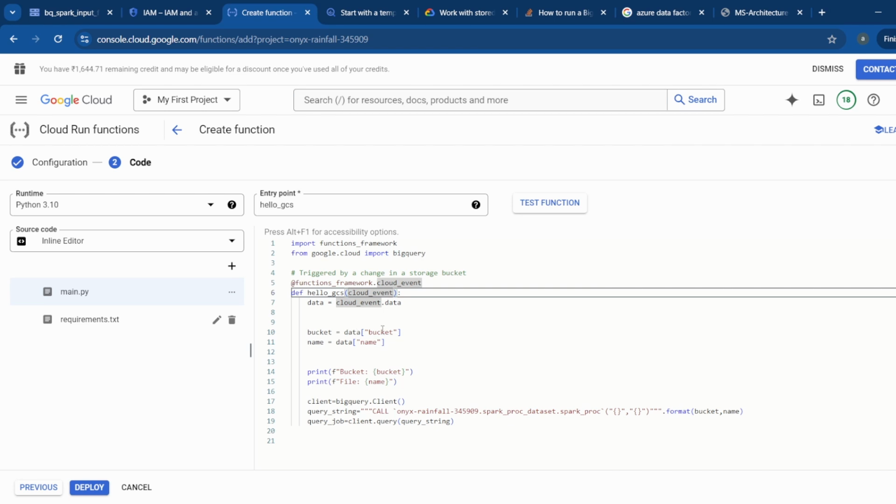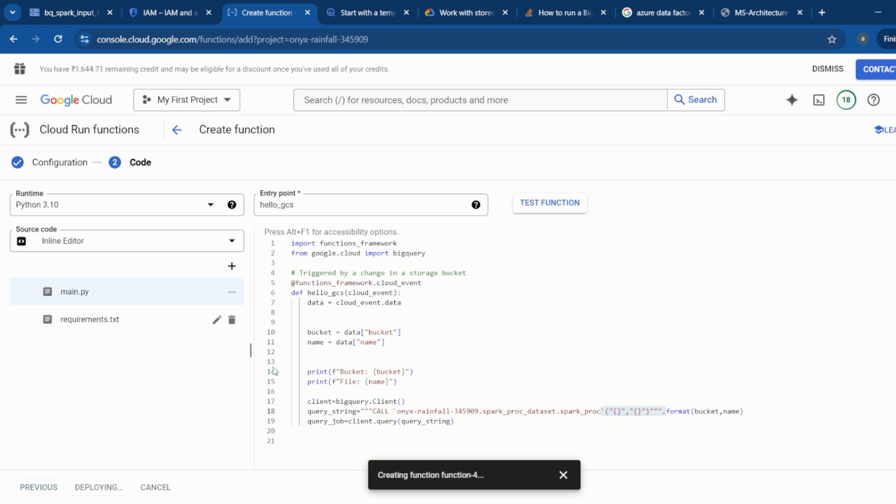So okay, I imported the BigQuery and the BigQuery client, and then triple inverted commas, here it is closed, dot format bucket and the name. And okay, so let's deploy it.